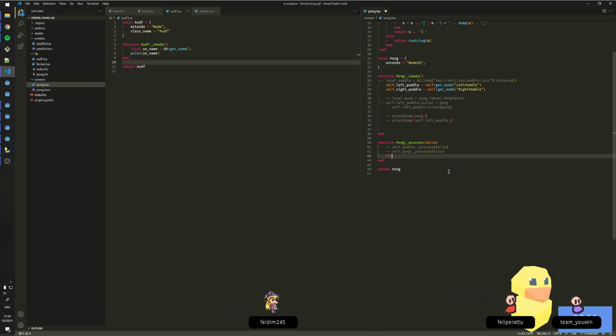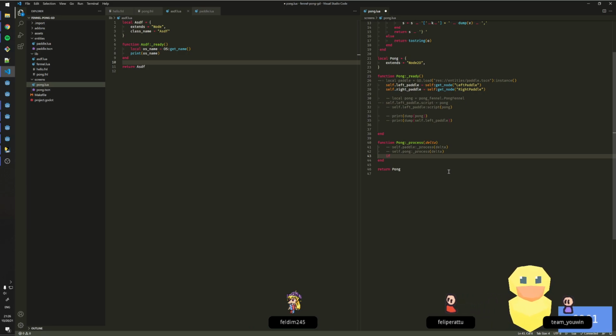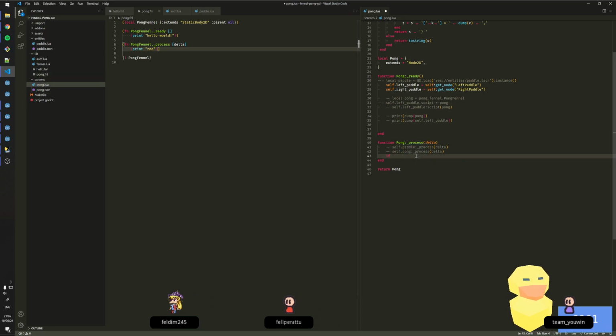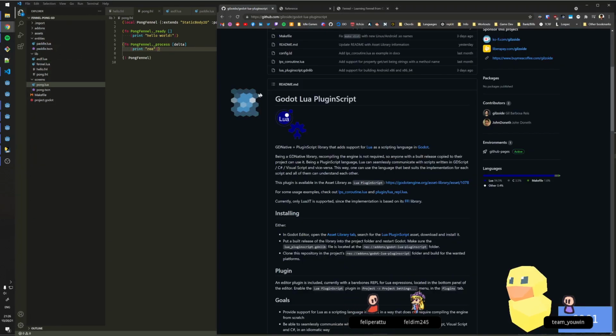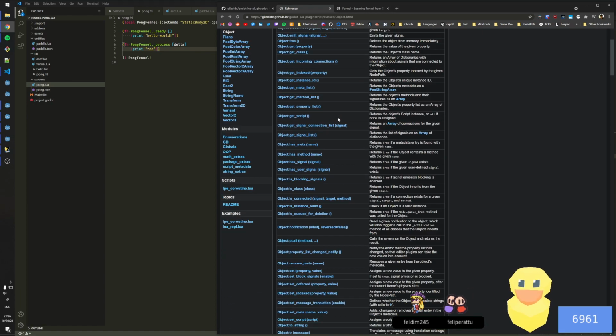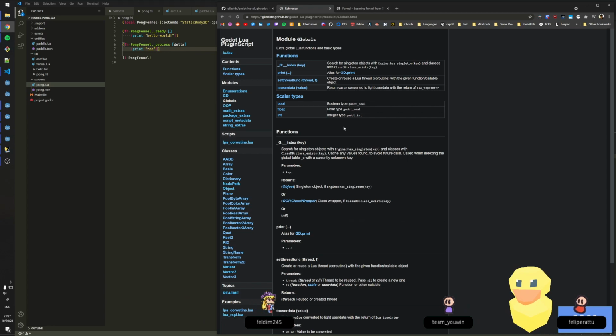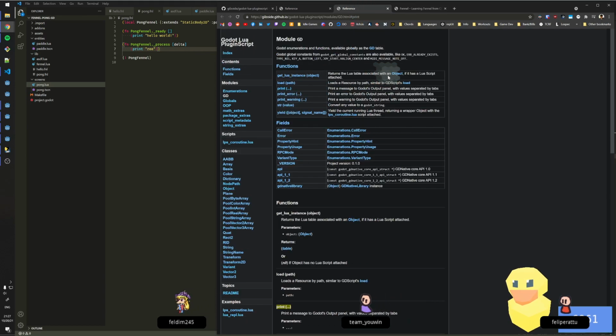Alright, so we're going to implement this in Lua first, by the way, because writing this in Fennel will be a bit tough. So, let's see, I believe, let me see. What is it called? Reference. I think there's some globals. This part I'm a little confused about. Alias for GD prints, sure. GD prints is this one.